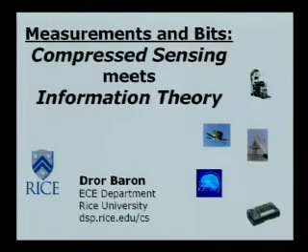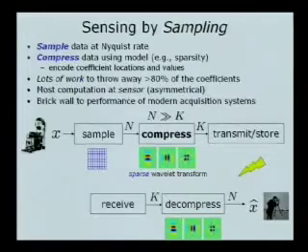And the talk is mostly about compressed sensing, which is a new emerging field, which I will soon describe. Compressed sensing has a lot of relationships to other fields, and I have a lot of background in information theory, and I'll tell you about the interactions between these fields and how mutual insights can give us new understanding.